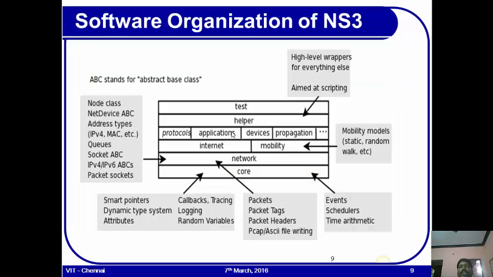If you look at the software organization of NS3, we have a core that is going to be the backbone. This has a set of callbacks and tracing features associated with the log variables. On top of that, we have a network stack where we have the option to configure the MAC as well as the net ID. We have IPv4 or IPv6. On top of that, we can port different mobility models. It may be static or random walk, or any user defined models can be written and imported. On top of that, we can have a set of devices. We can configure and set the propagation, and this is how the entire schema of NS3 looks.